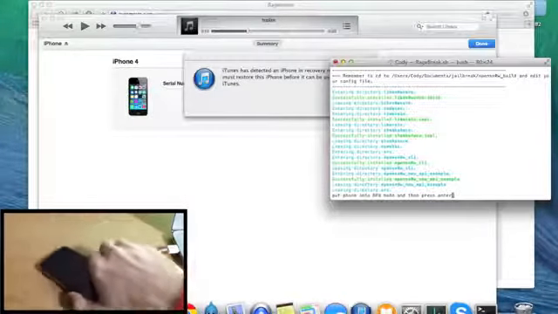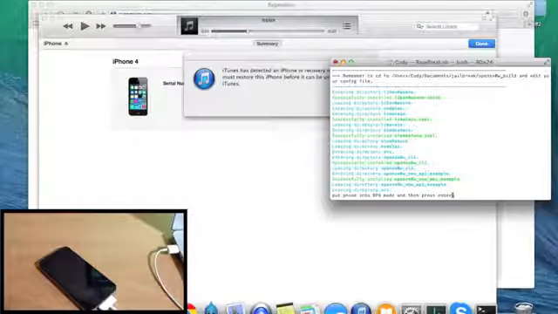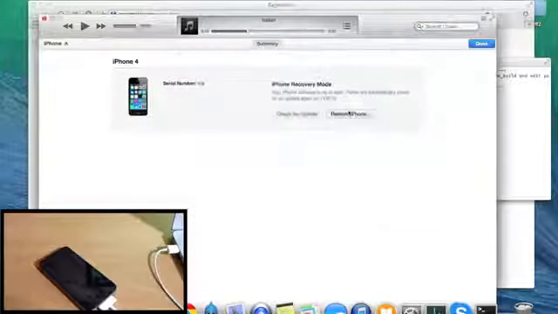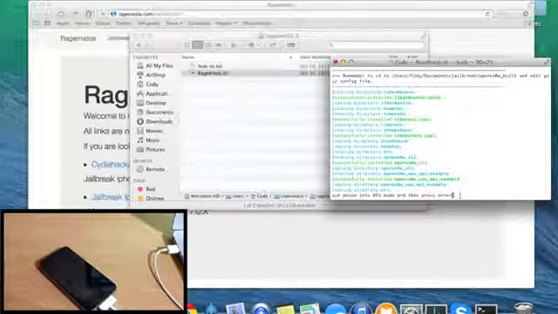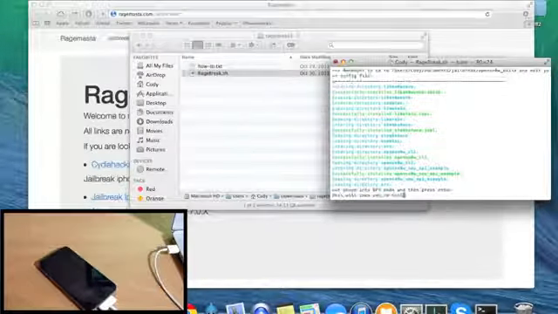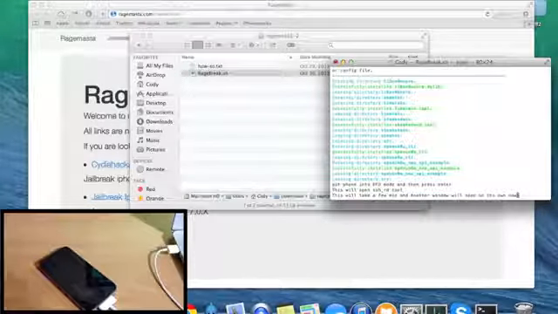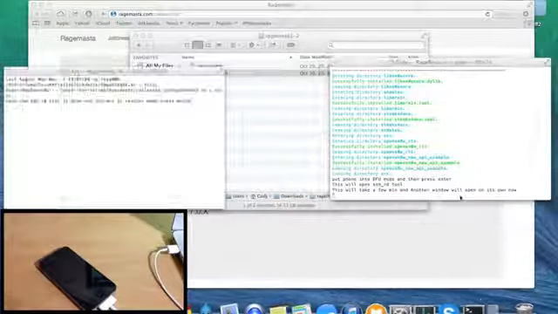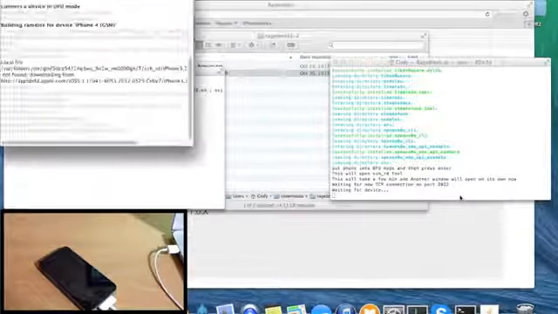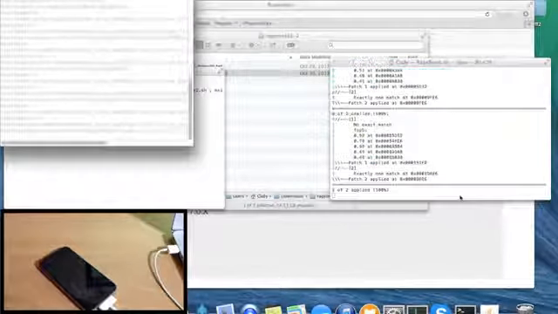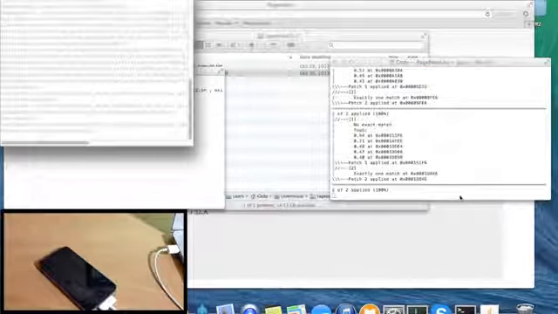So now we know that we're in DFU mode, so what we're going to do is go ahead and click out of this, out of iTunes, and we're just going to hit enter in the terminal. So hit enter. This will open the SSHRD tool, hit enter again, and do it one more time. So you can see here that it opened up a new window and it's just SSHing. That's kind of hard to say. But once it's done, I'll show you what you need to do.